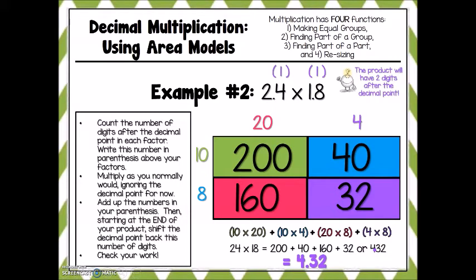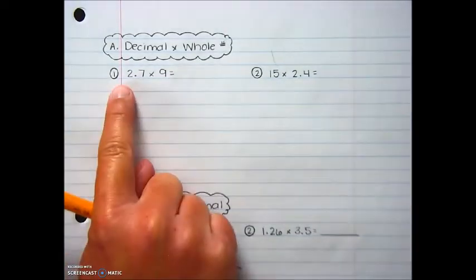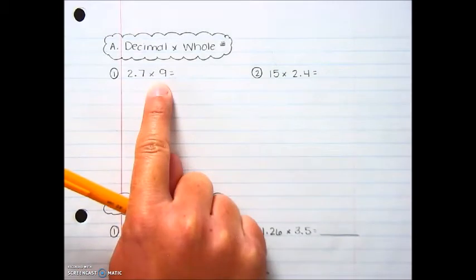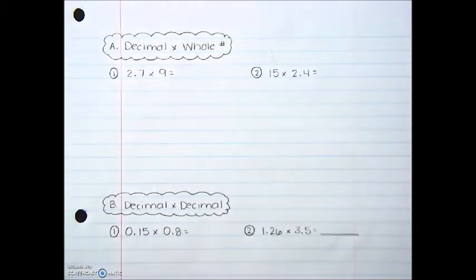Let's take a look at just a few more examples using the area model. So just like the traditional model is exactly the same for multiplying decimals, so is the area model or the box method for multiplying decimals. The only tiny twist we have to take is when we figure out where the decimal point goes in our answer. So if I'm multiplying 2 and 7/10ths times 9, I'm going to multiply this using the area model as if there was no decimal point. And then at the end, I'll keep track of where the decimal point needs to go.